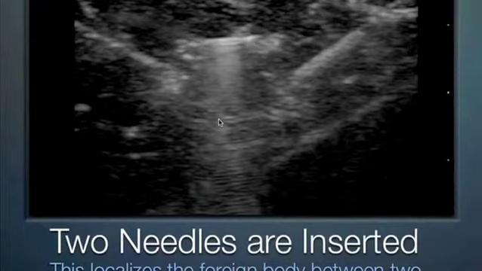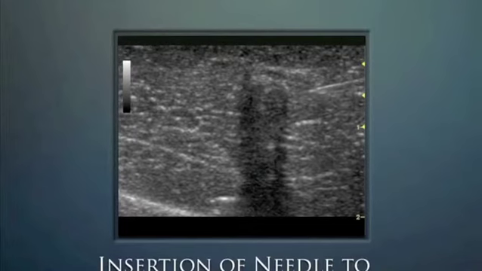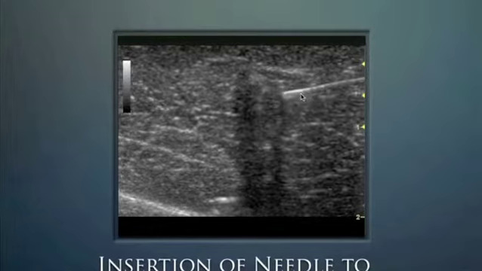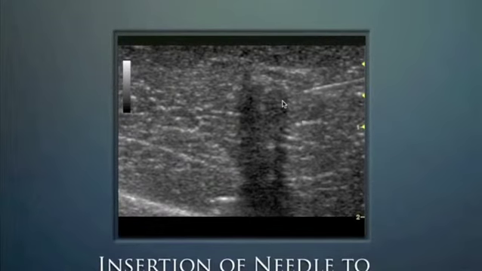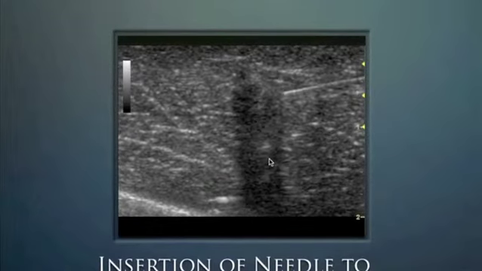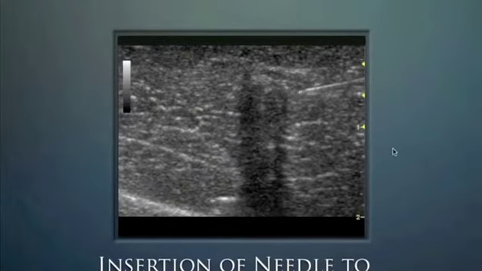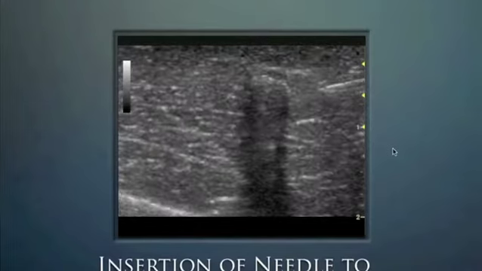This is an example here of the needle coming in and coming in contact with the foreign body. We can see as this clip keeps replaying itself, once the needle makes contact, this whole foreign body shifts just slightly. And this is helpful because once we get the needle down to where the foreign body is, particularly if it's a very deep foreign body, we can then pass a guide wire through the needle and then take the needle out of the tissue.